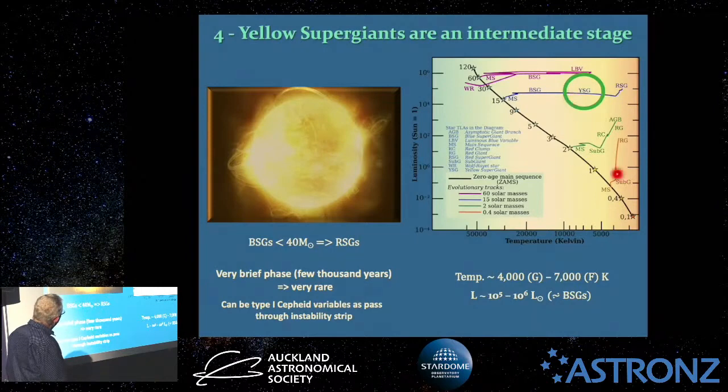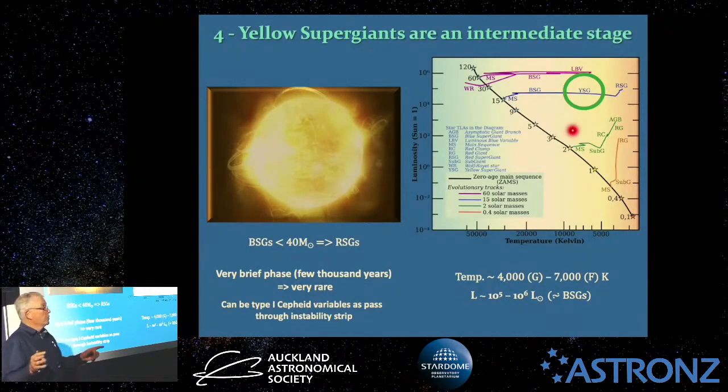Of interest, you've got what we call your instability strip. It's a strip that runs through here, the Hertzsprung-Russell diagram, whereby the stars, and once again, we'll go into this next year when we talk about stellar evolution, but needless to say, they pulsate. And there's a class of pulsating stars called Cepheid variables. And they're really important because the period, or the frequency, if you will, of their pulsating correlates directly with their absolute brightness, how bright they are. And astronomers use that as a tool for measuring distances.